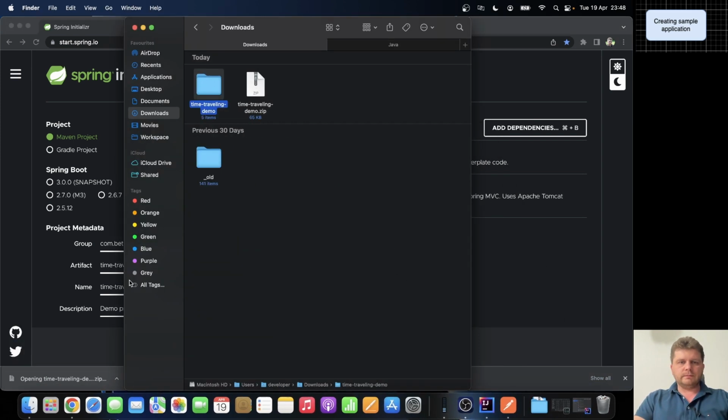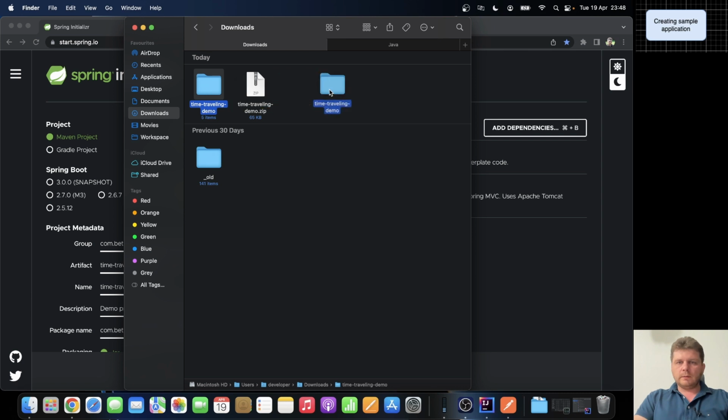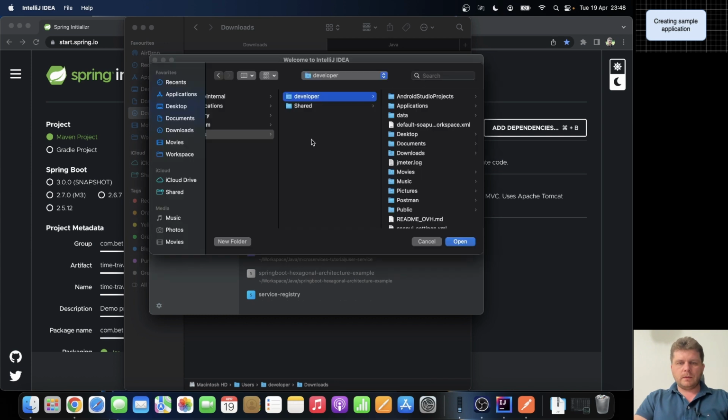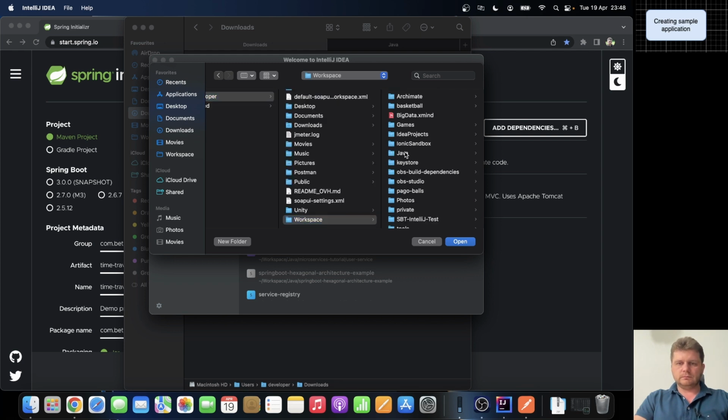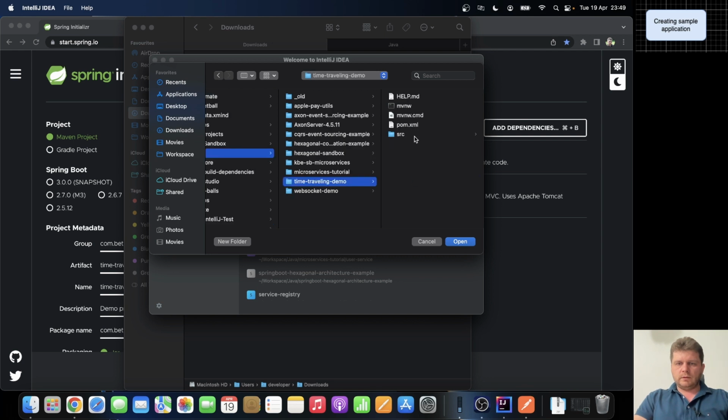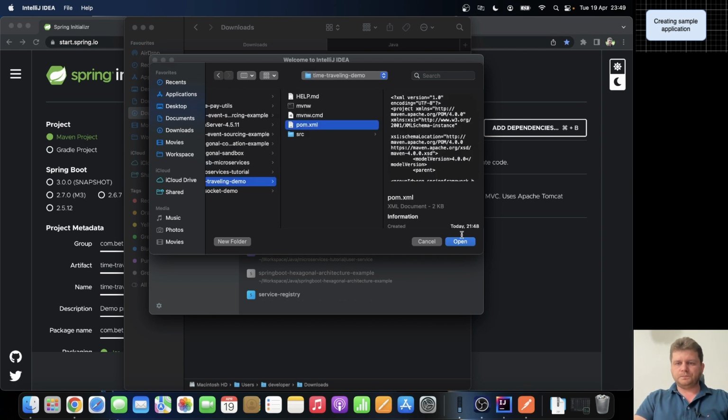Let's open it, and I'm gonna copy it to my Java folder, and now I can open it using IntelliJ IDEA. Time traveling demo.